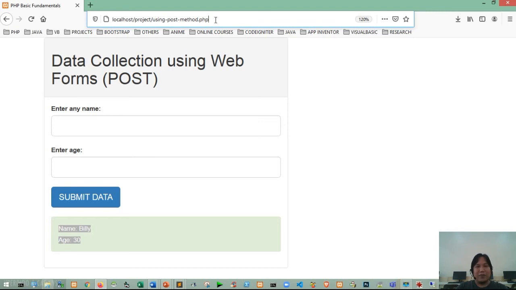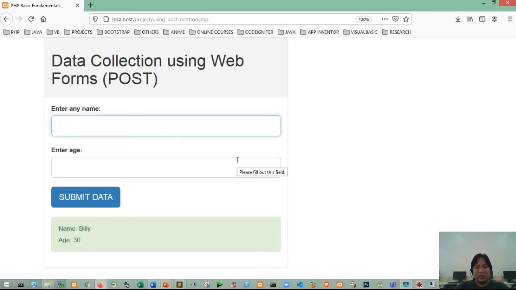So that is the difference between our get and post method. Since we do not see anything, it means our data is secured, unlike our get, which we see up in our address bar or through our URL. You can still input any data here, then just click submit data.